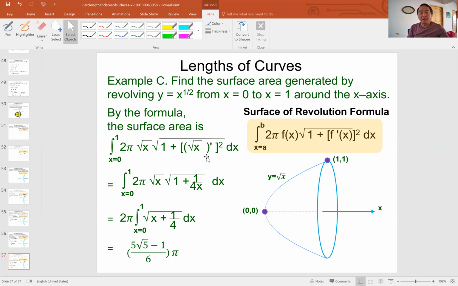So yeah, that's it. This is basically arc length and surface of revolutions. Most of the problems are other applications of the fundamental theorem of calculus, and most of the problems you'll see will have these types of algebra that work out. One of the other types of algebra is that you can take the square root out of it, or you can use substitutions, and it works out perfectly. That's it. Okay, bye-bye.